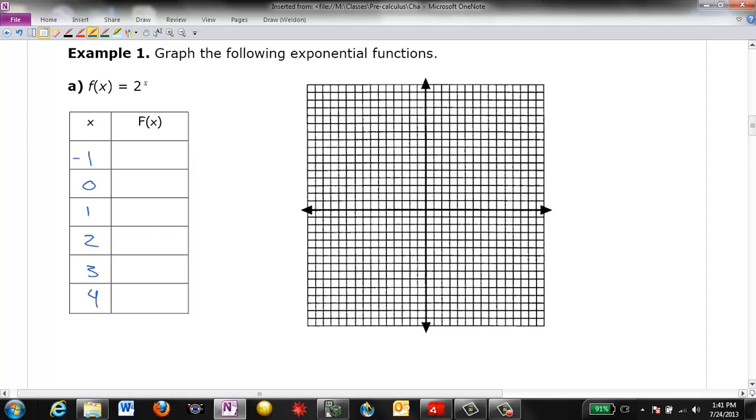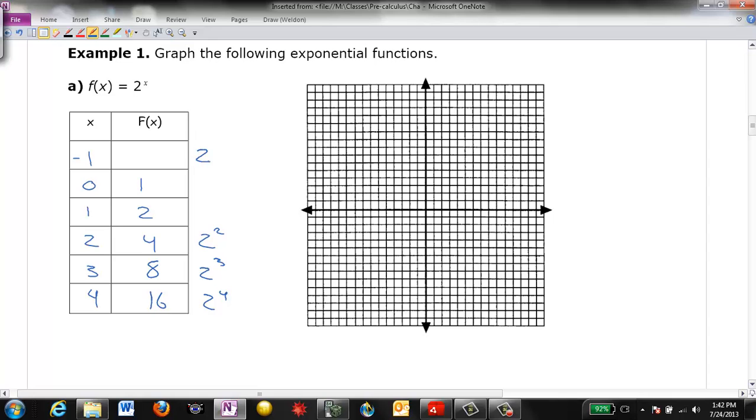One thing that I know is that if I put in a 0 for x, I'm going to get 1 for f of x, because anything raised to the 0 is 1. And anything raised to the first power is itself, right? It's kind of like an identity. So 2 to the first is just going to be 2. Right, so those two are pretty easy. If I put in a 2 for x, that's the same thing as 2 squared, which is 4. If I put in 3 for x, I get 2 cubed, and that's going to be 8. And then if I put in 2 to the fourth, well, that's going to be 16. So it's a doubling function, much like our rabbits example, except here our initial population would be 1 instead of 2. Right? So let's go ahead and handle this negative 1, right?